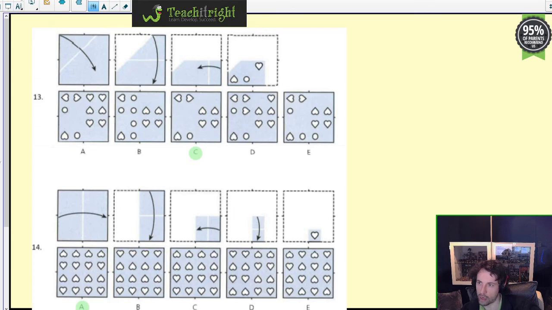For this one, we're going to first off have this box here reflected. That's going to put a heart facing in this direction, leading downwards. Then we're going to have this bit reflected here, which is going to include, obviously, just the 2 hearts here. So we have 2 hearts pointing upwards.